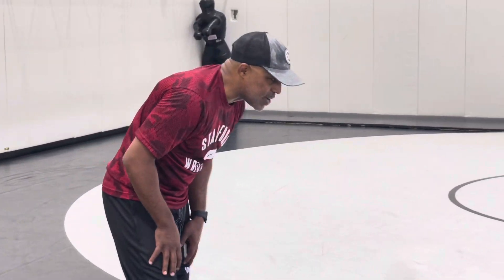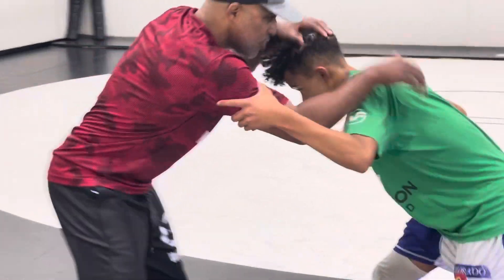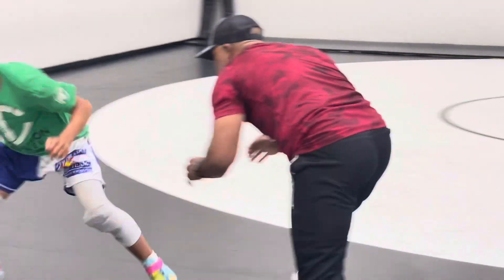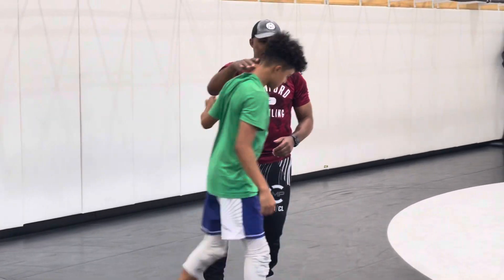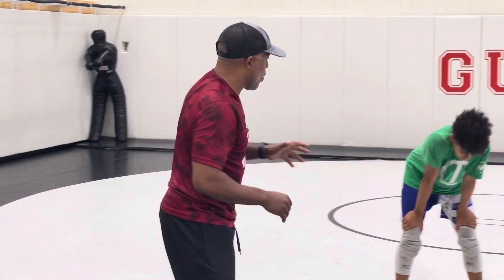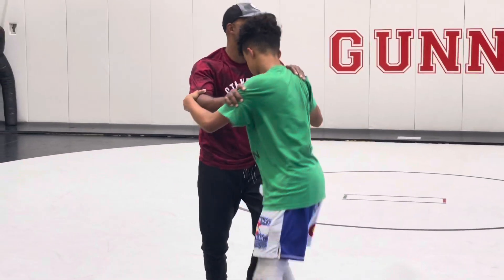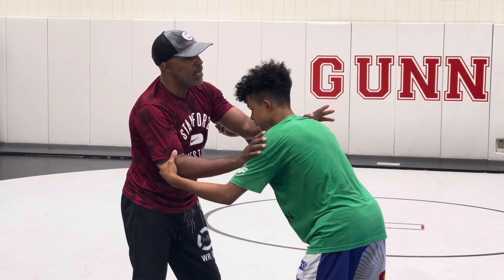When you spend a lot of time in here you know to be strong — I'm fighting for hips, I'm pulling, I'm gripping, I'm squeezing, I'm twisting. He gets inside and I chop him apart. I'm real physical with my hands. I don't need us to be that physical right now, but when you put your hands on, if your hand is here — I can say it till I'm blue in the face.